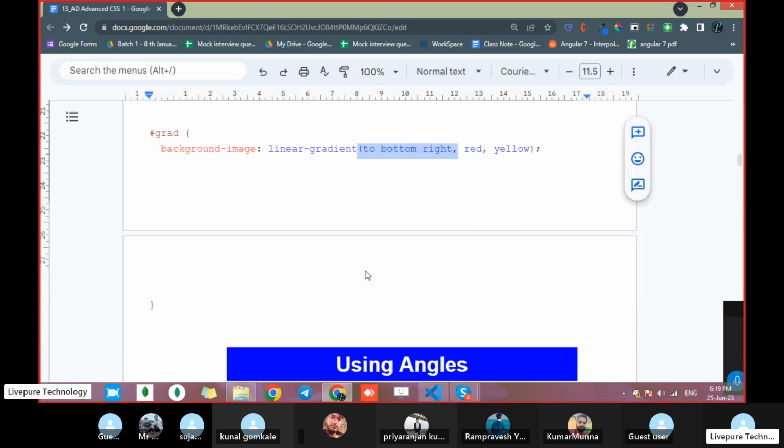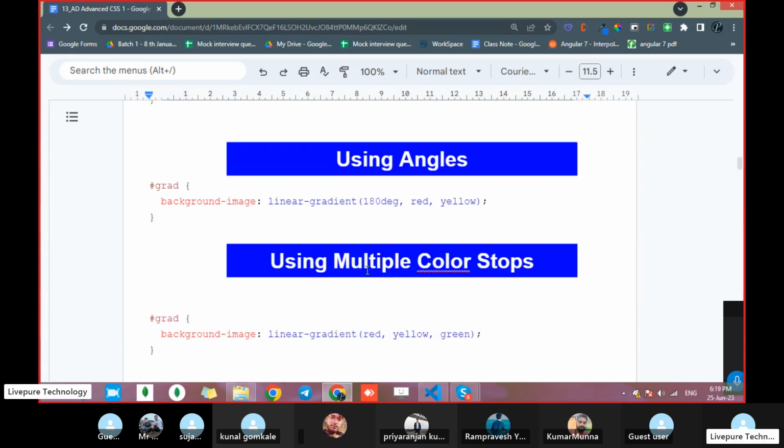Next, this was just directional, you can say like x-axis, y-axis, that way. But suppose we want to use an angle, in that case we can go with an angle as well. There will be no other changes. We will use the linear gradient itself, and after that we have to use the angle here. Whatever angle you want to apply, from which angle you want to mix the colors.